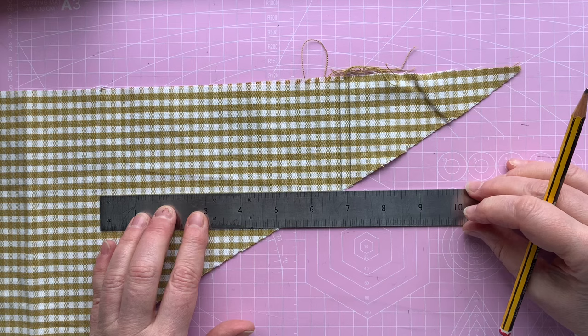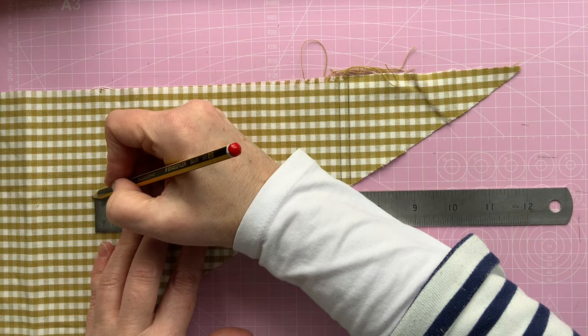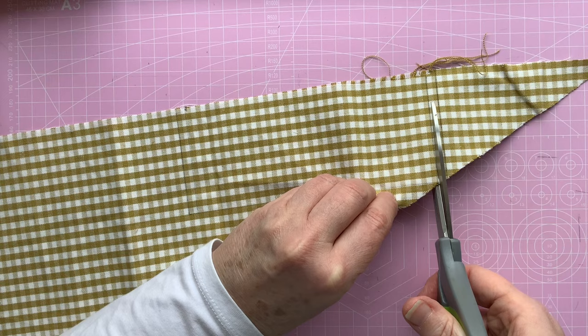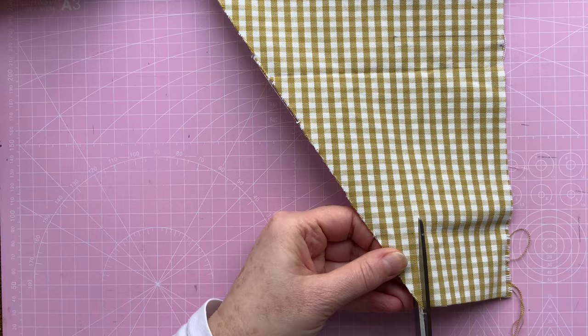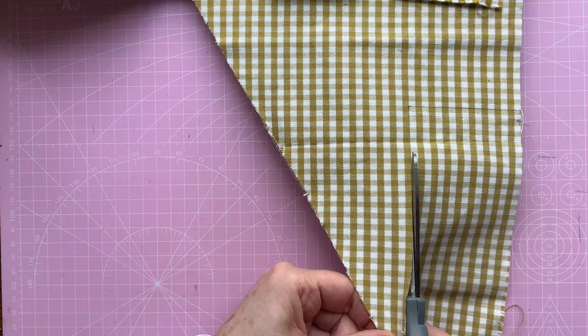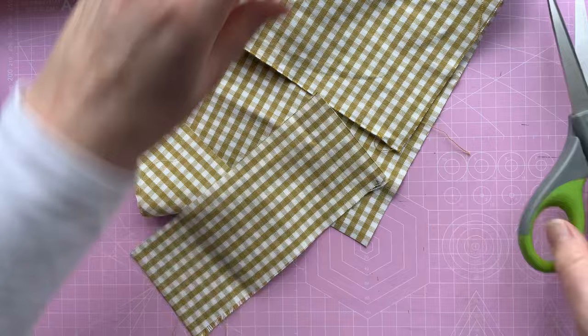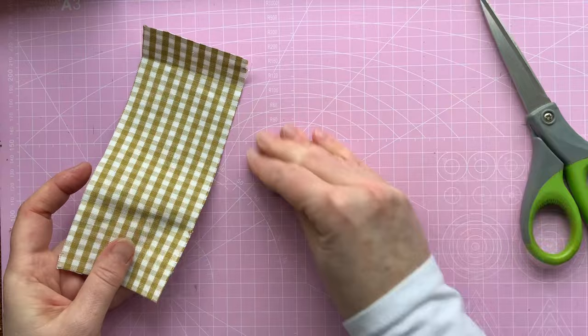That's not 7. I'm going to go just a tiny little bit longer because it's not quite right. It wasn't measuring right. So let's just do that. I'll take that off. Nothing gets wasted. I will save that and pop it into my scrap box. And that. Right, let's pop that out of the way. I'm just going to trim off these little frayed bits. Okie dokie. So let's just bring that back just to see.